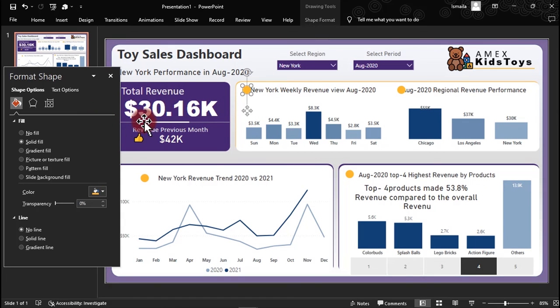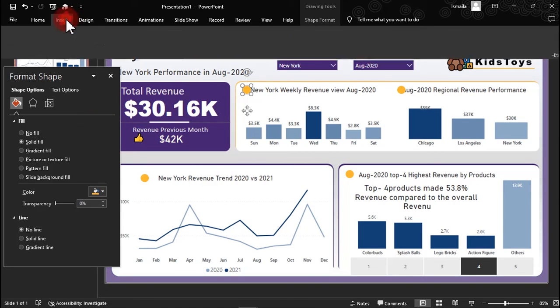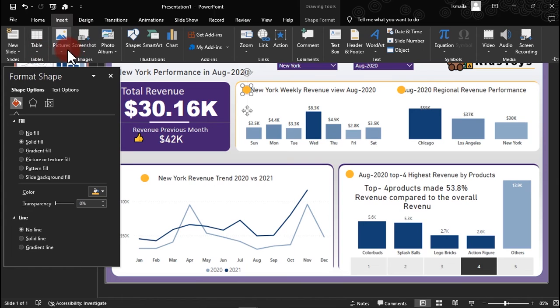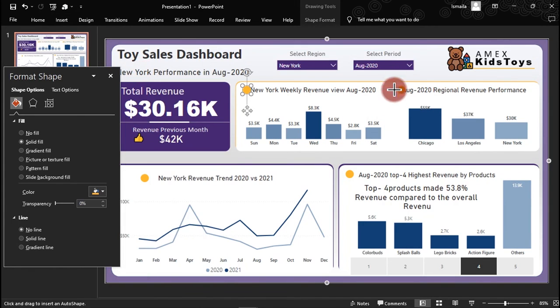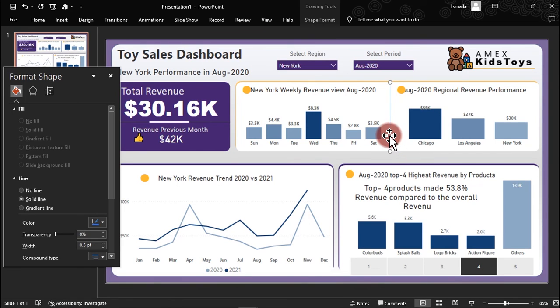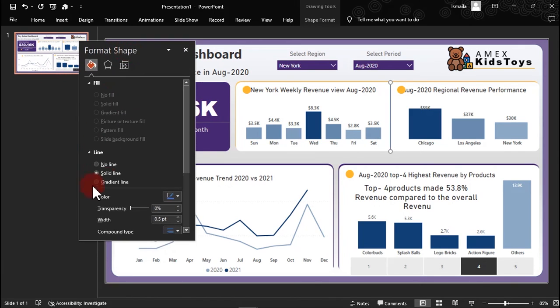Okay, the next thing I'm gonna do again is go back to here. I'm gonna pick up this line here. I'm going to start from here, hold my shift key, and draw a line down that is going to divide this for me. You're beautiful. The next thing I'm going to do right now is go to a gradient line.